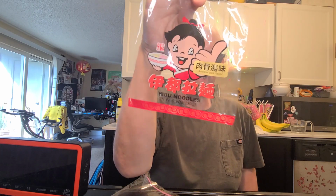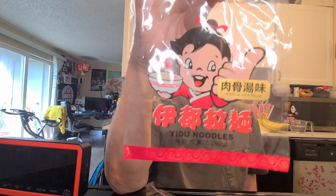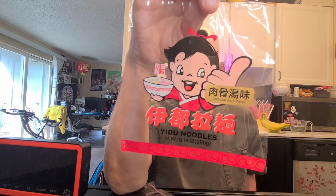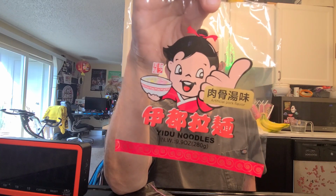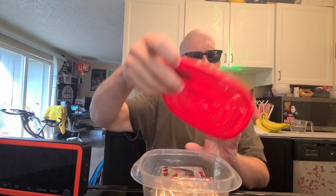I've got something from China that's really interesting. Found this at 99 Ranch Market. Now you can kind of see it. This is Yidu noodles from some Sichuan Yidu South. Anyway, Yidu noodles, and this is an artificial pork flavor. These are like shelf-stable, you'll see what I mean.